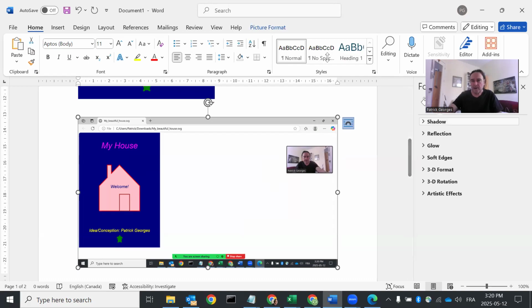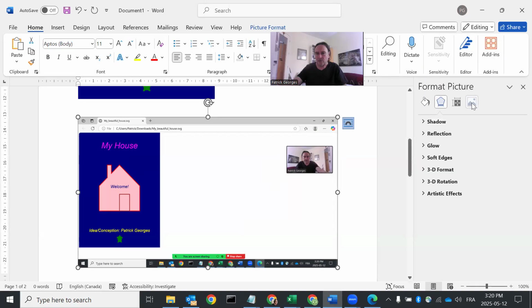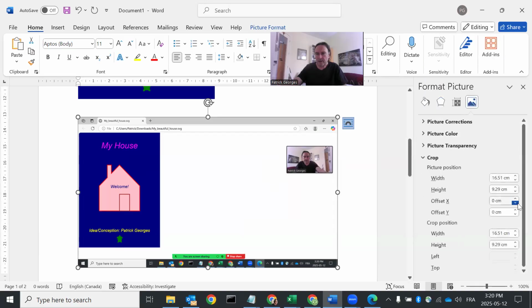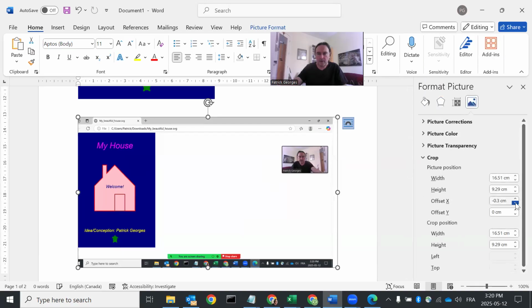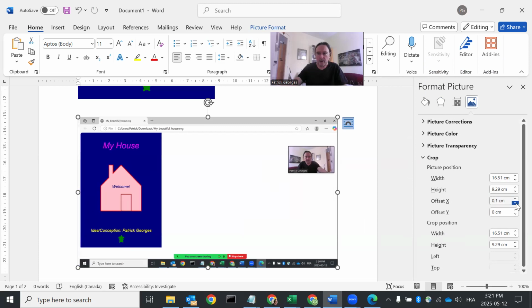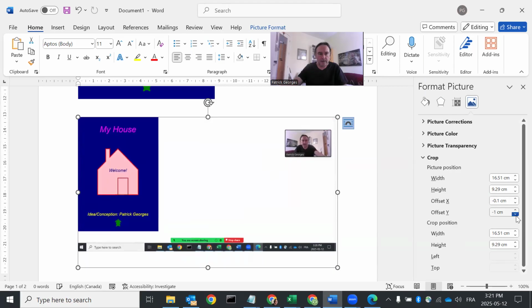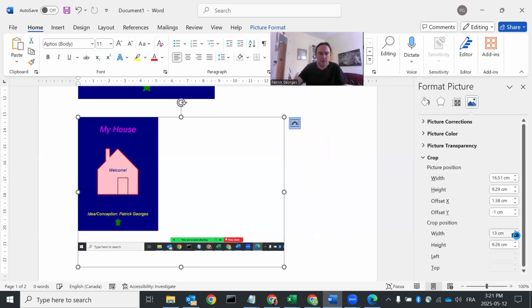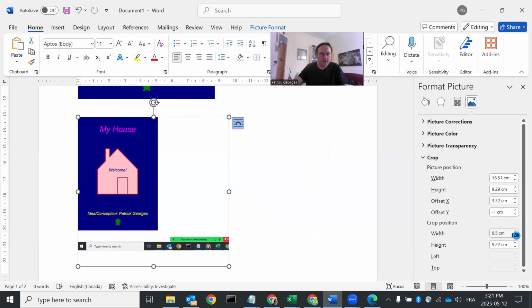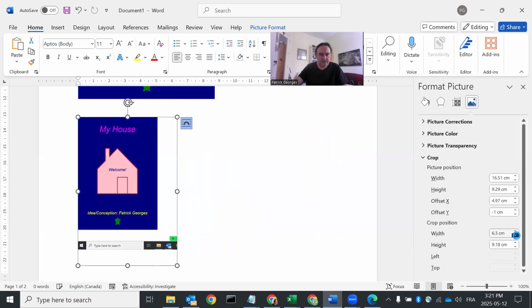You go to Crop, I guess, and you can play with that. You can crop it as you want in order to make it more suitable in terms of size.